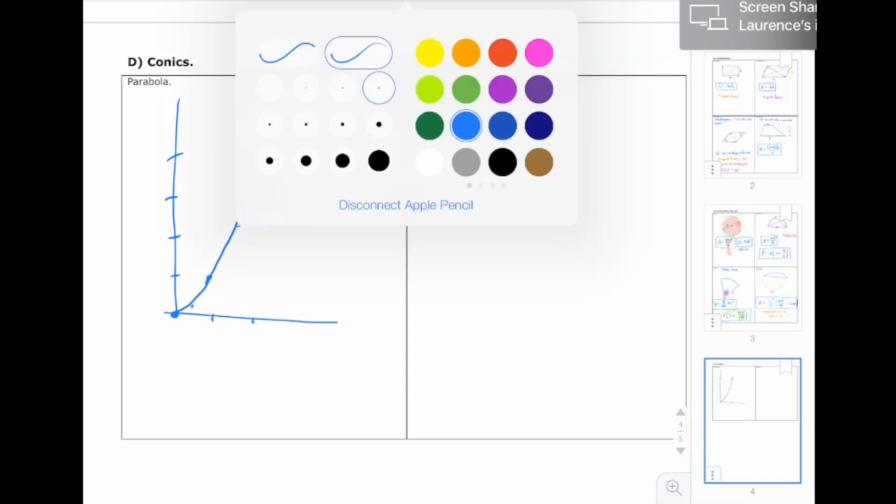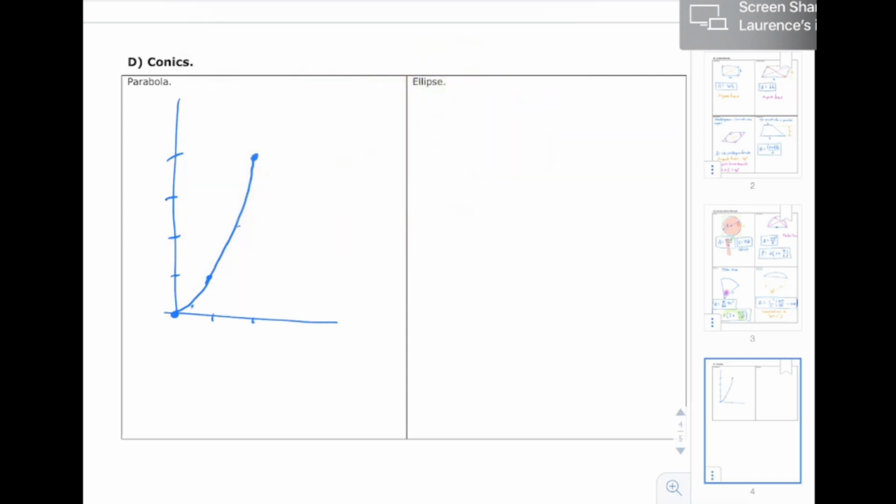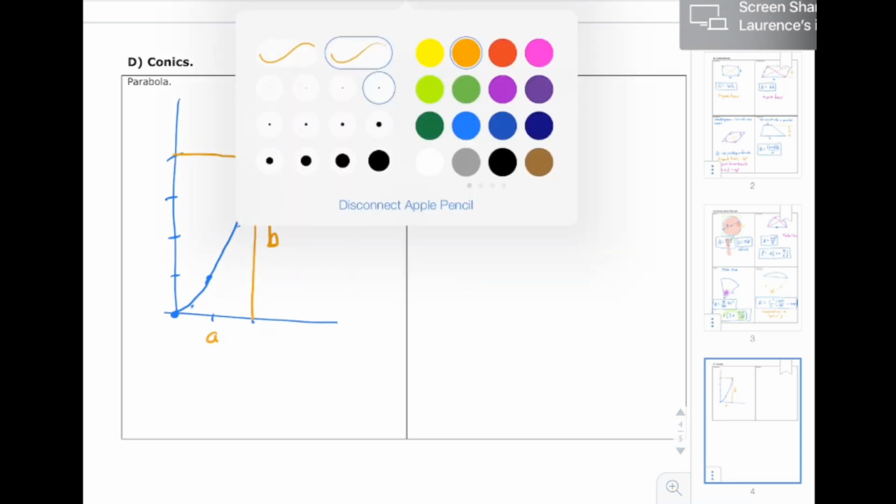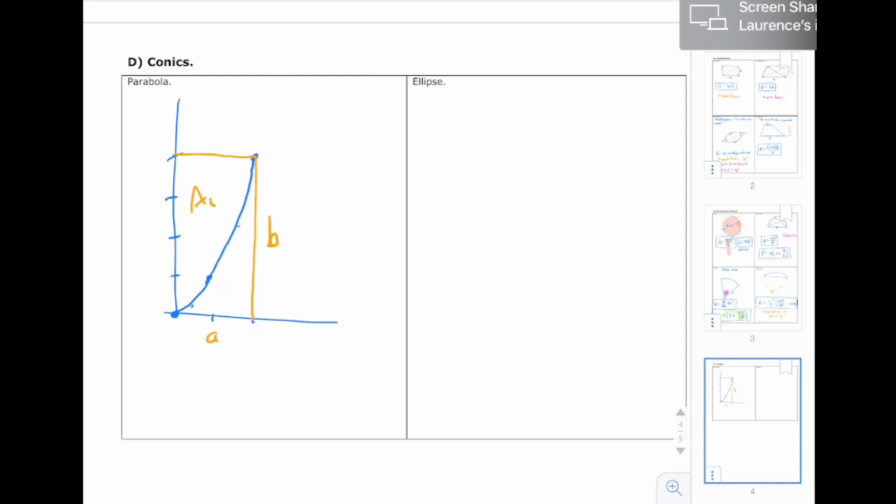Let's just allow ourselves to stop there and define this little rectangle here. So this side of the rectangle has length A, and this side of the rectangle has length B, and we're interested in basically what's the formula for that area? What's the formula for that area? They both have to do with A and B.